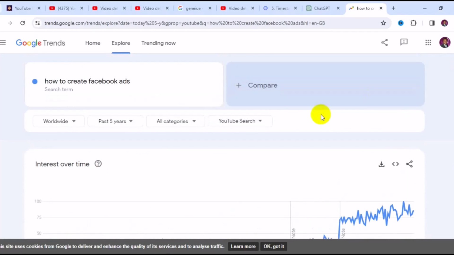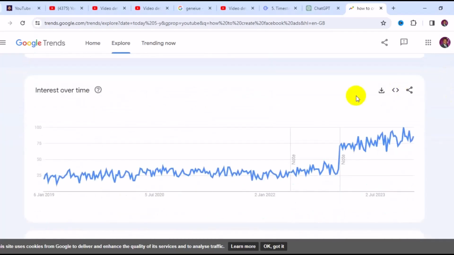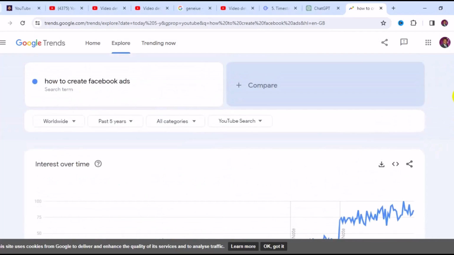Now we can try to consider another topic if eventually we are not satisfied. Most especially this particular keyword right here, it has a very low demand. In the past, about 4 years ago, you can see this topic here begin to rise as at 2023, which simply means that people are still in demand of this particular content on YouTube. Okay, so we can scroll to the top and try to check another topic.